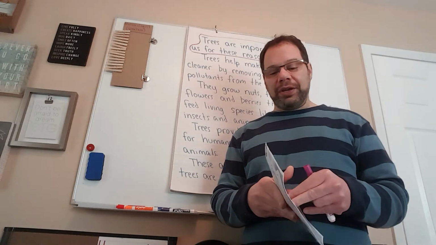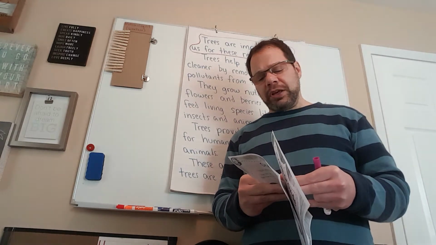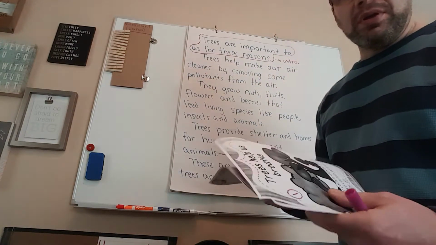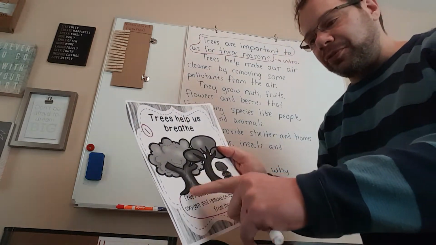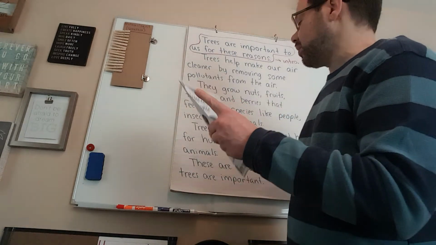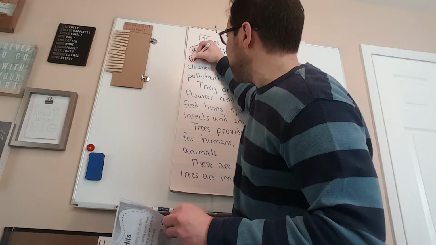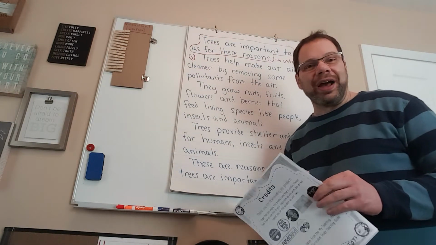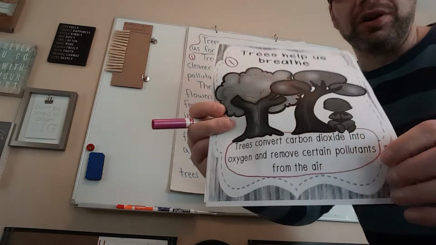So I wouldn't write here, for this first example, let's see, the first example is in here. And I could have said in my sentence, trees help us breathe, but I did not. I focused in on this area. So you see how I made a 1 there? That's my first sentence. I'll put a 1 here. So I went back and found information that I wanted to write about, or reasons why I think trees are important. Then I found the information here.